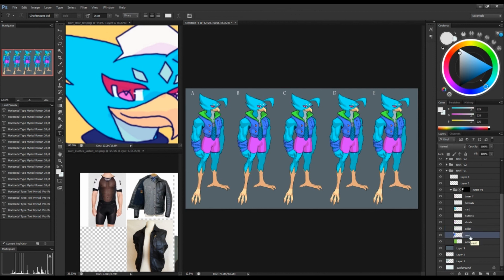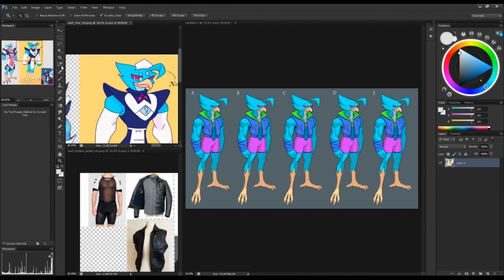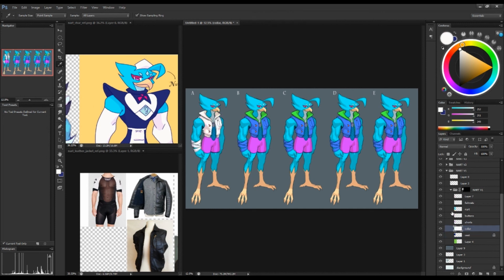So the first one I would do is always kind of a default version, like what would I expect to do? This is the least inspired version, so maybe I'd use the same color blue as this and the same color white as this. So I can go in, make the vest that blue, and make the collar that white. Just preserving transparency in there. So now we have the white and the blue.